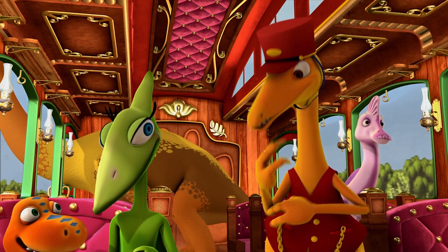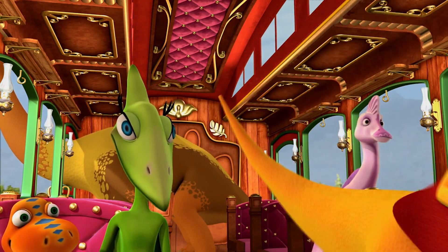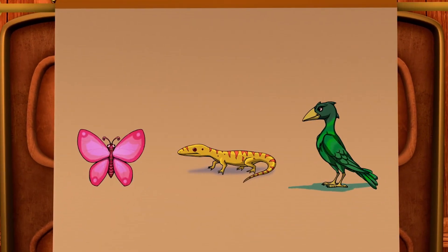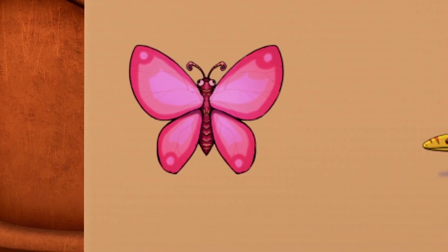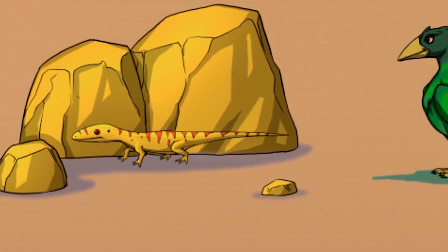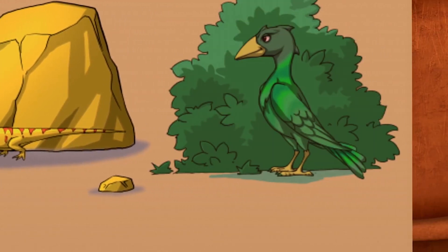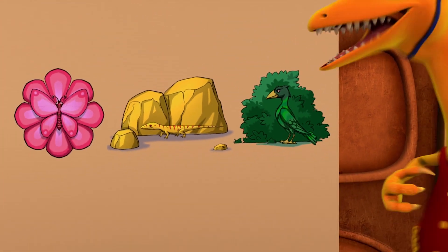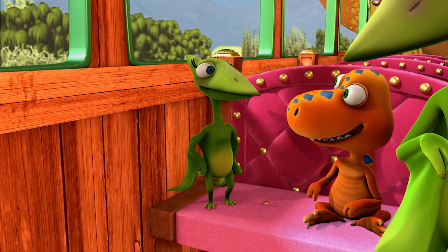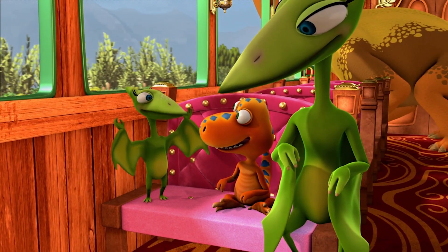Your mom is absolutely right. Thanks. And yes, I do know about camouflage. All of these animals use their body color to blend into their surroundings. It helps them survive by hiding from predators — creatures who want to eat them. And that is camouflage: blending in with the stuff behind you so predators won't be able to find you.